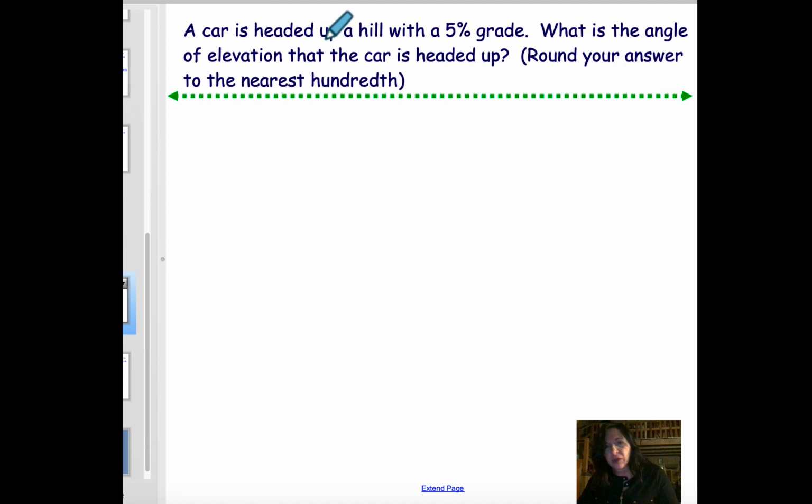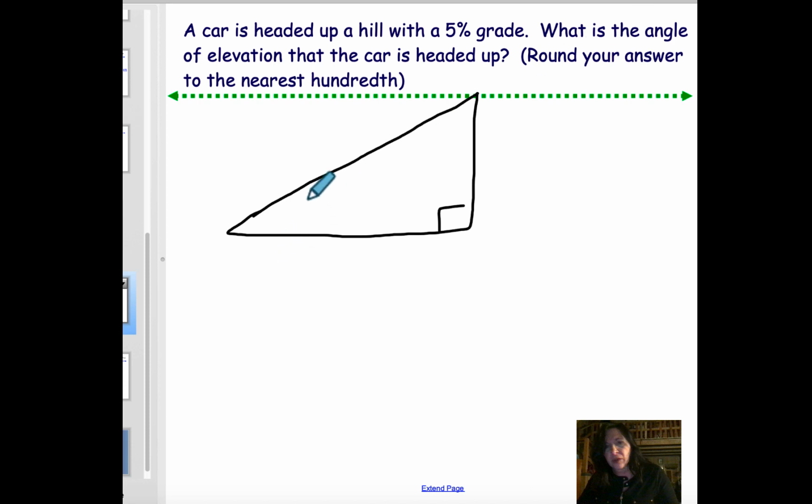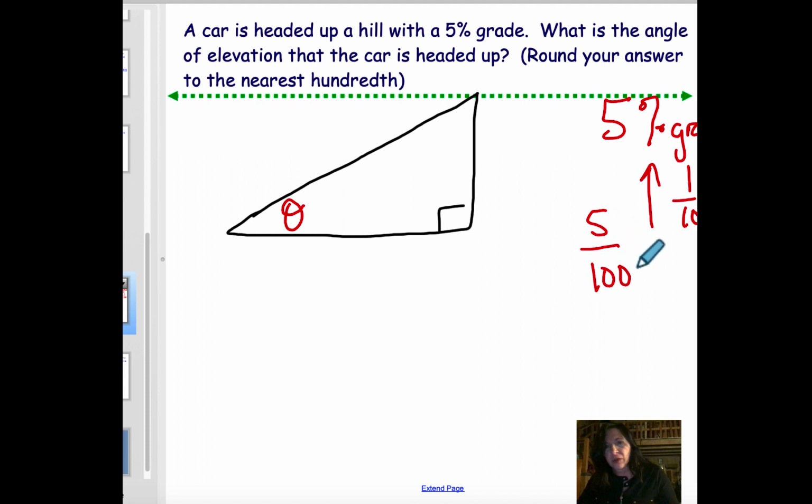A car is headed up a hill with a grade of 5%. So be careful with this, because your car's going up the hill. And what that means is you've got a road grade, and grades of road are always rise over run. So what do we have? We're trying to find the angle of elevation, and all they gave me is a 5% grade. And remember what percent means. Percent is actually over 100, right? So what this is saying is 5%, which is 5 over 100, which means that this right here is my slope ratio, right? So that's your 5, and this is your 100.